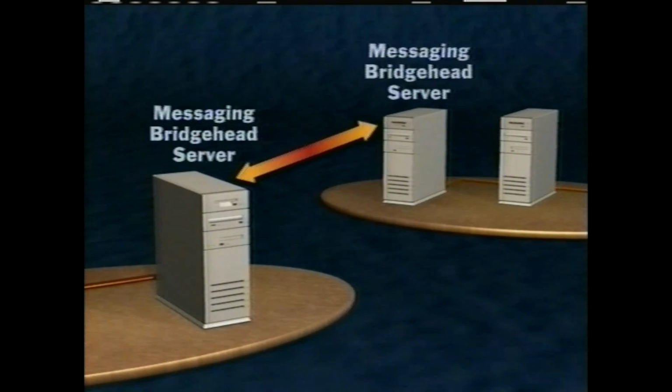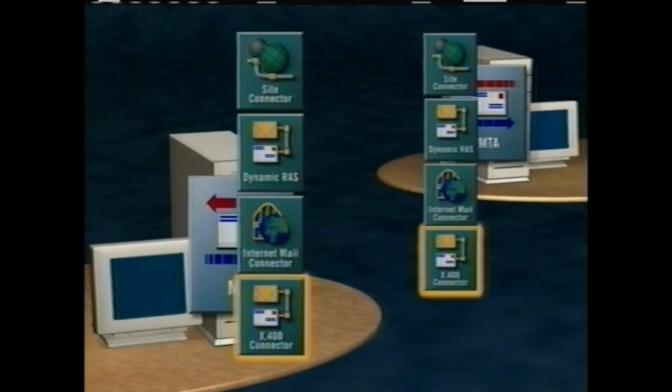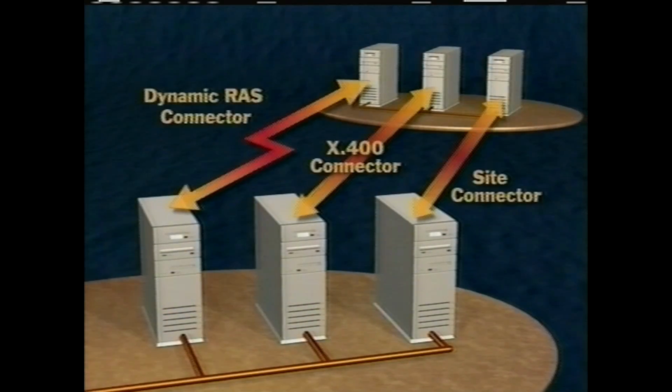The X400 connector lets you schedule message transfer over the link and allows you to restrict message size and who can send mail through the connector. Because these options and others give you added flexibility, the X400 connector is more complex to set up than the site connector. Multiple connectors can be installed between two sites to provide alternate routes and load balancing.